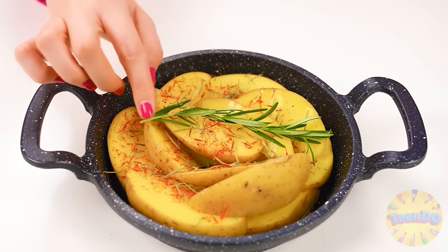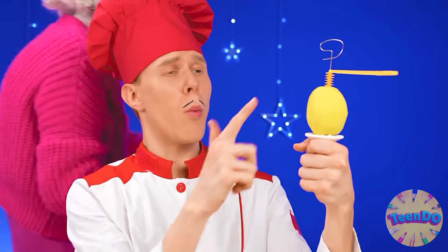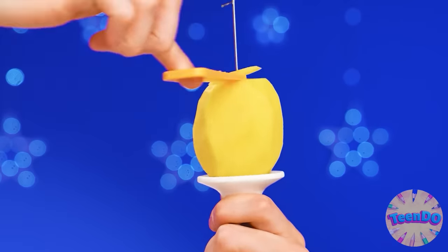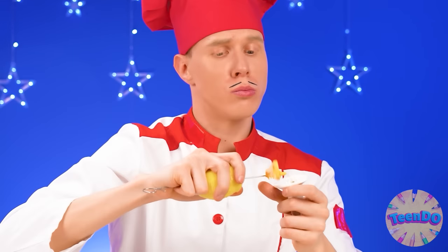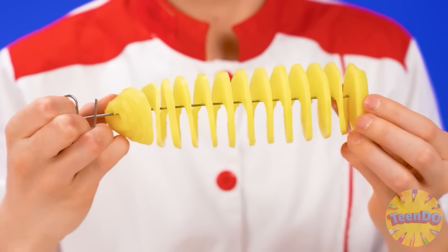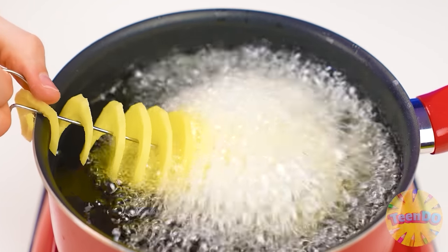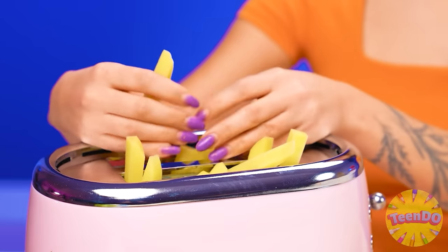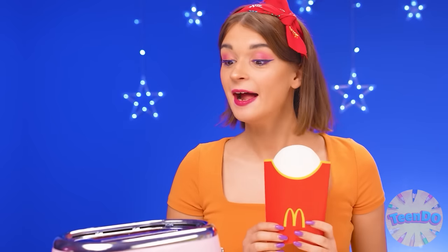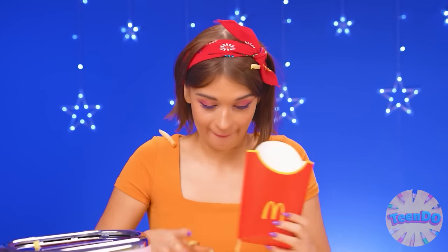Now I'll show you what my professional cooking alliances are capable of. A couple of spins and the potato turned into a spiral — have you ever seen that? Now we'll just ride in the boiling oil. And I'm done with the slicing. Now we'll stuff everything into the toaster. Plunge, and bang! The main thing is to catch everything — I missed a little. I'll collect it now. Just like at McDonald's.